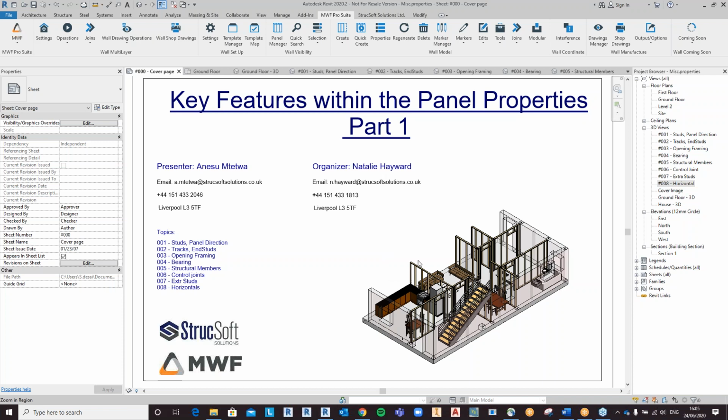So the way this webinar is going to go, we're going to be using this house model we have over here, and we're just going to start framing our ground floor with our timber examples using the internal and our LGS examples using the external. Over here we can see the topics we're going to be covering. We're going to be working with 8 different panels. Some of them will have 2 functions carried out on them, as you can see. But we'll just try and run through a couple scenarios that you can face within your modeling and how you can utilize these properties. So without further ado, we can just go ahead and get started.